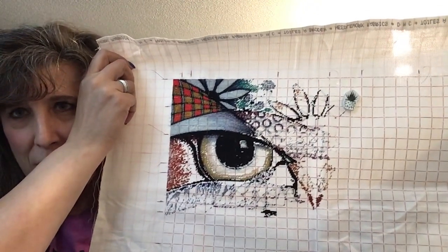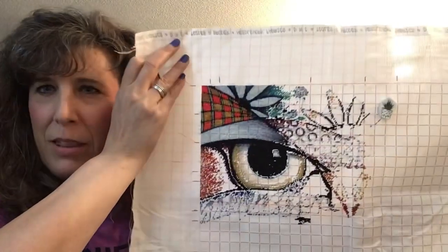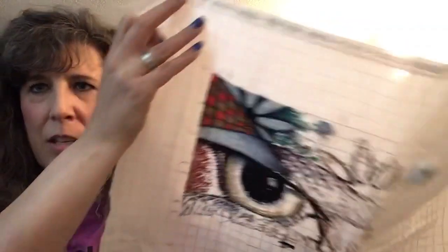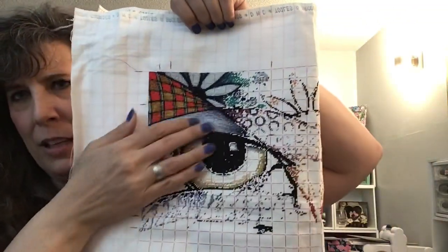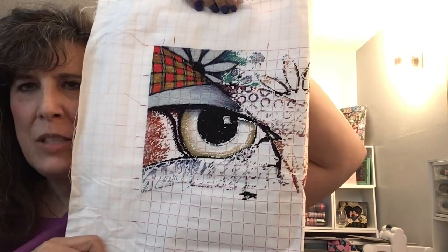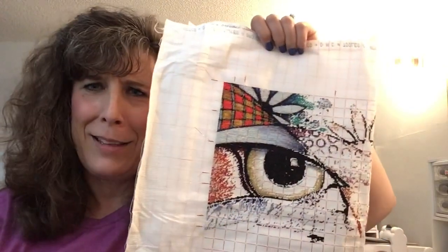When I first started this, I started to do cross country, and I kind of wanted to just see what the eye looked like, and I got quite a bit done. And then I was like, no, I want to fill this in. So filling this in, I'm starting to really like the shading here in the blues, and this was kind of an off-white here. So that'll be fun. This is just one. I don't even know if I'm going to hang this up or anything. I just thought it was kind of a fun one to do.